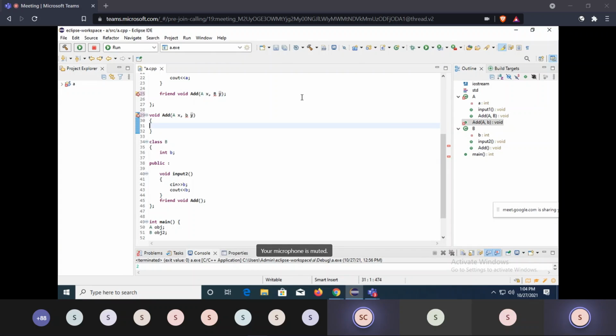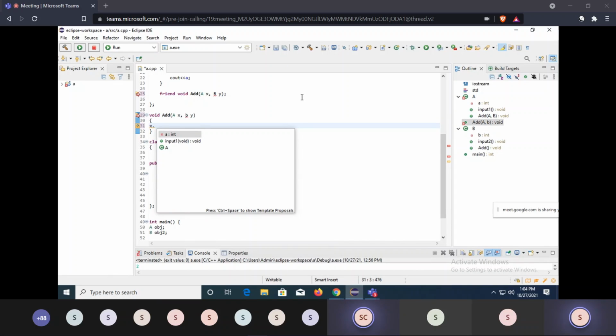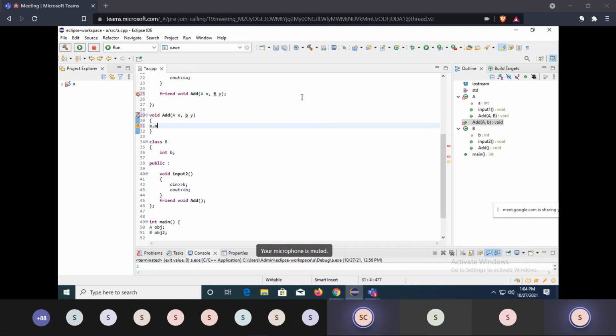Now when I wanted to access this, how can I access it? So can I access A directly? No, I cannot access A. I have to access it with the help of an object. What is an object of class A here? X. So it will be X dot. Immediately when you press dot, you will get that variable list. So I will just pick it up. Plus, I wanted to perform the addition of that with the another object. Sorry, here it should be capital A, last name. So now here it will come Y dot. Again, once I press dot, it should show me the list of variables.